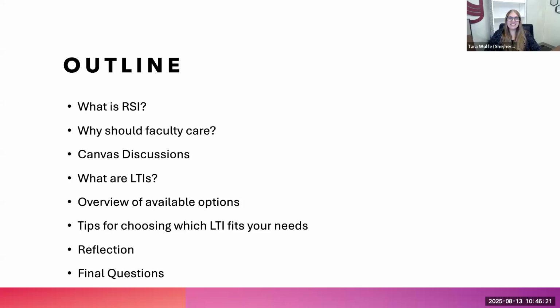So our outline for today's session: talking about what is RSI, why should faculty care, some basic information about Canvas discussions, and then also what are LTIs, using some other tools that are integrated within Canvas in order to get the most out of your student interactions.